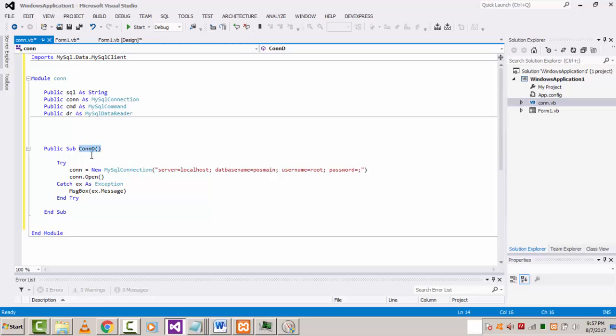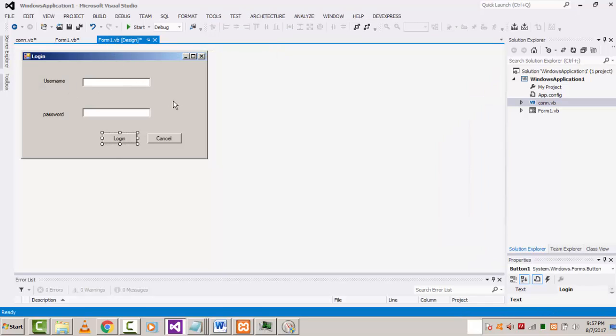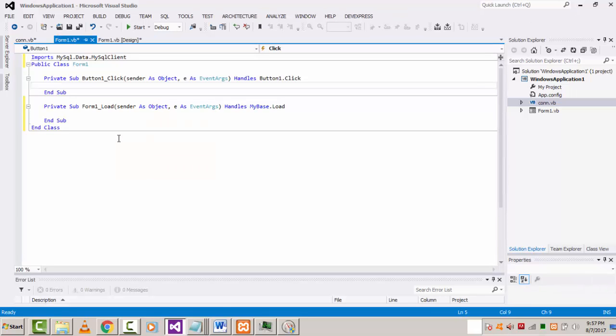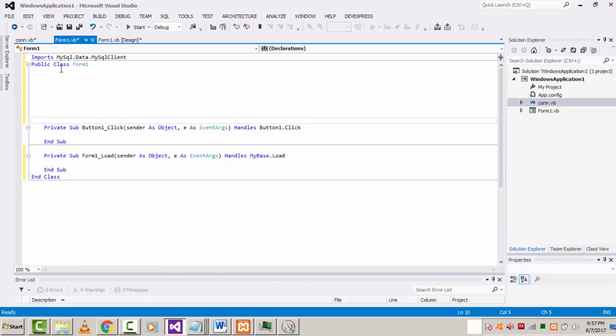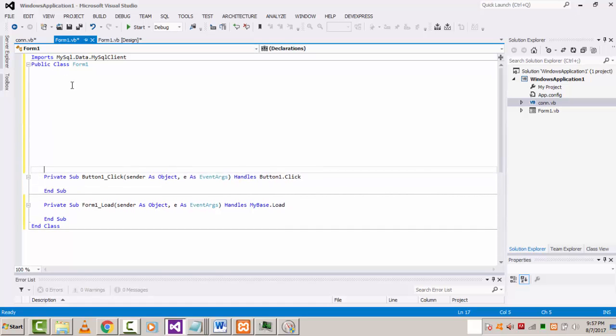Okay, continuing. Let me move into our login form. This one will be a login form. So double click the login here, this one the login. I am going to create a separate function to write the login. So first I write private, which means you can call this function in this class only.